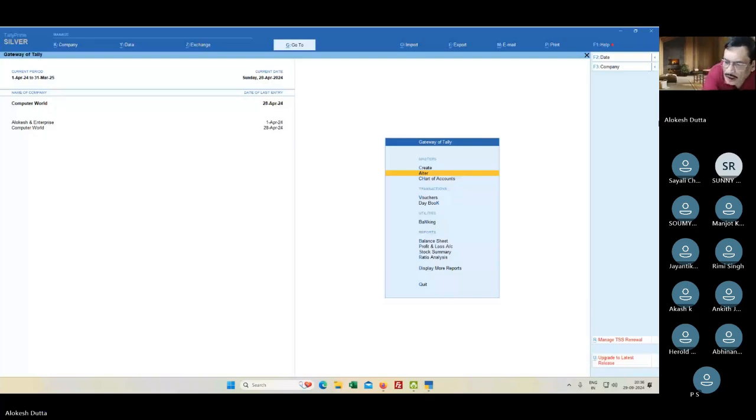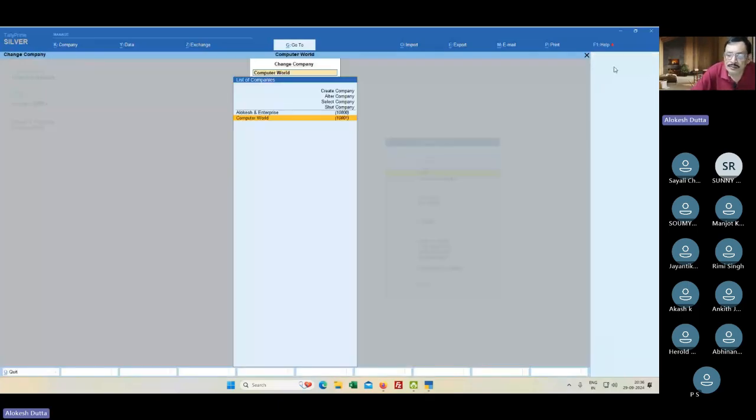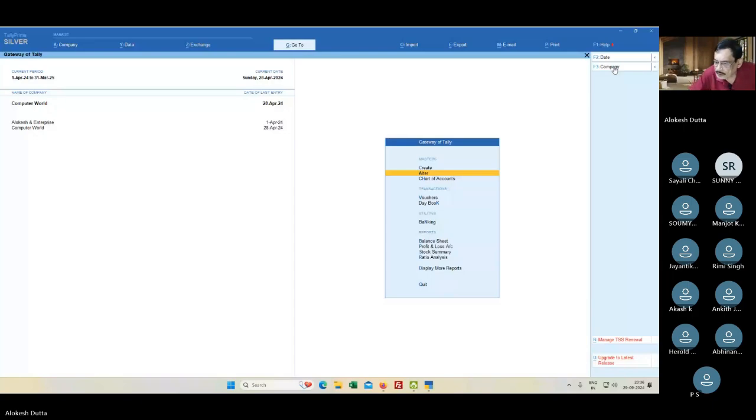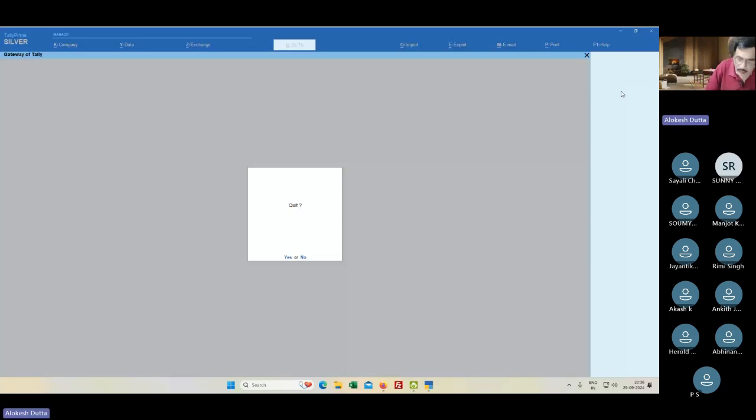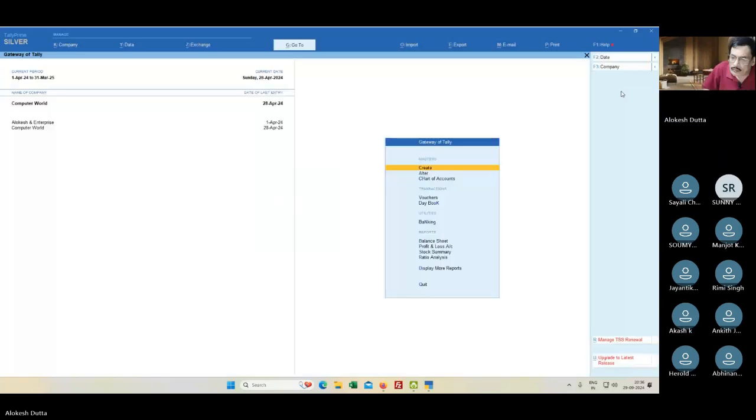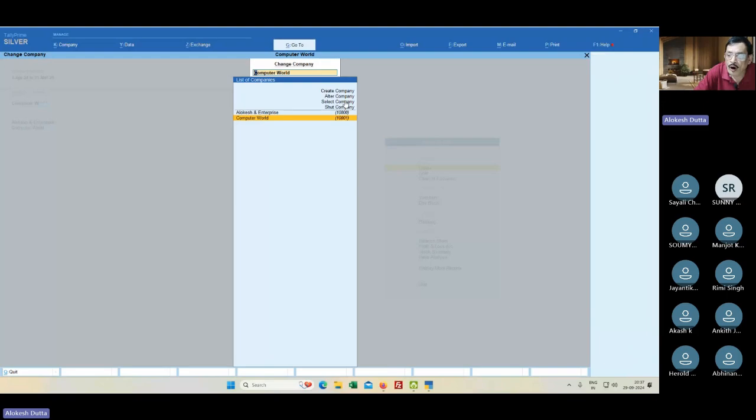Your data is not secured, so if you have to go for the security part, you have to go for company, alter company.